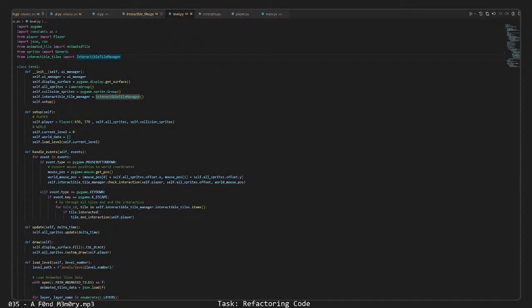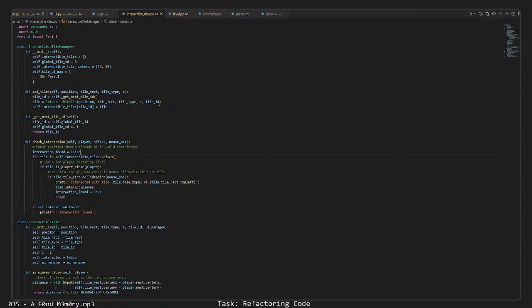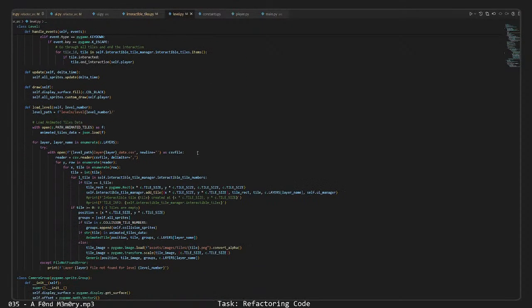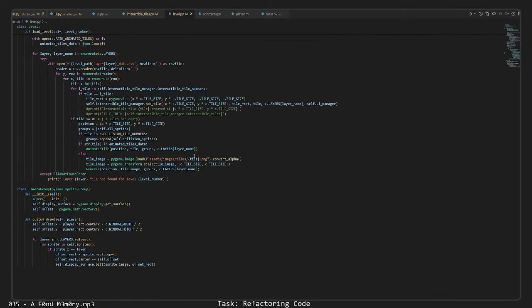But let's just do that. I think the problem here is that it's missing the one parameter. 5, yep, that's the one. Because we're over here adding the tiles. Right, this one, and we pass the UI manager.